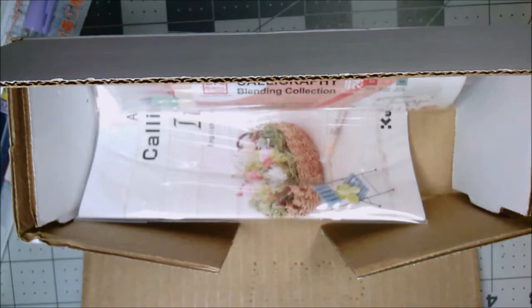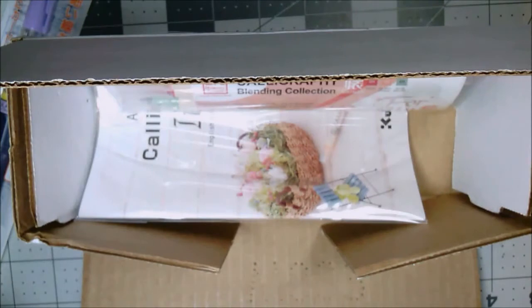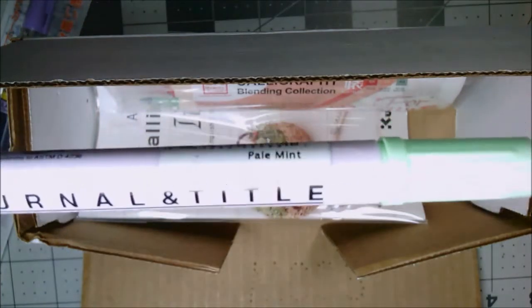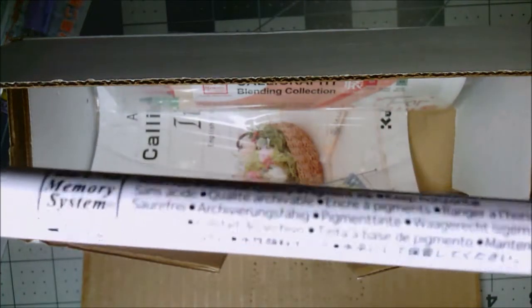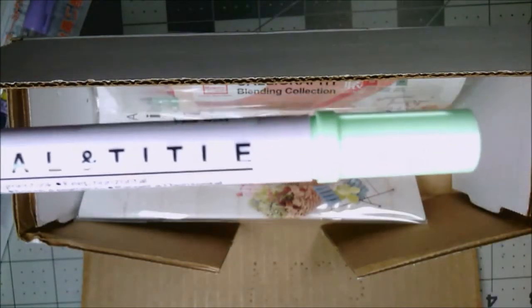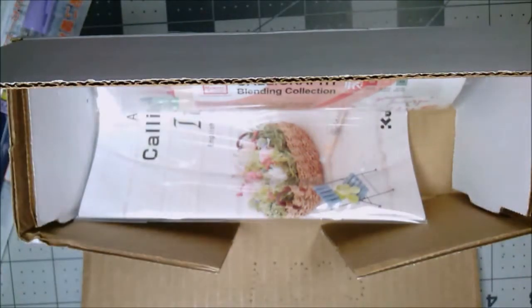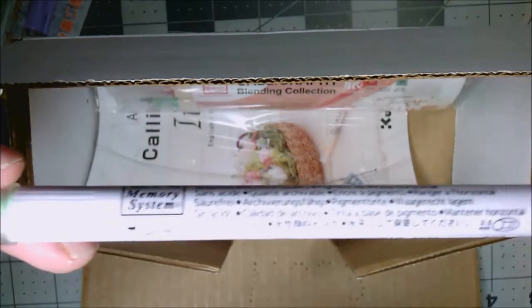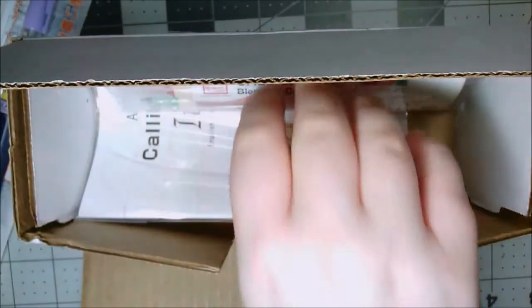Ooh, this is such a pretty color. Look at that, you guys. And it's called a journal, Zig Memory System. This is also a Kuretake thing. And it's pale mint, and it's so pretty. I think they must have looked through and seen my favorite colors, because this is definitely right up there with my favorite colors. Look at that, that's so beautiful. And it looks like it has a fine tip and a chisel nib, which is pretty cool. So this is going to be awesome.